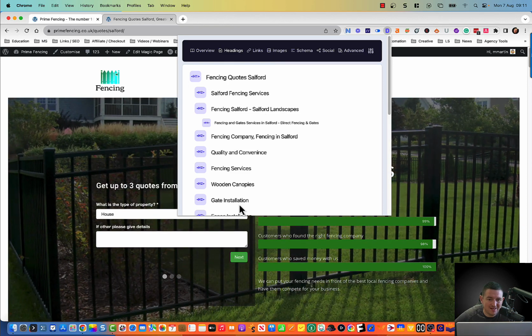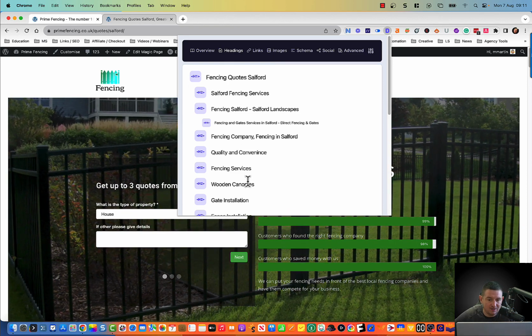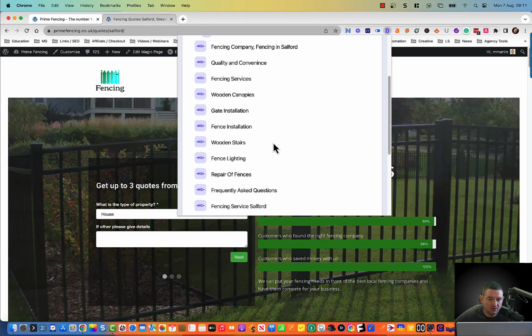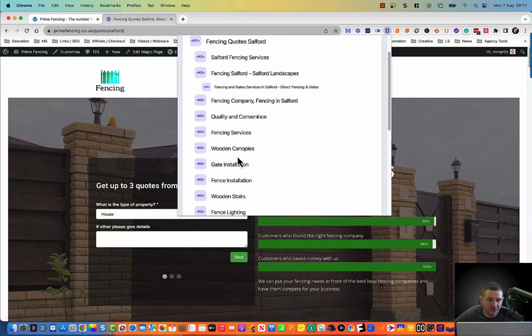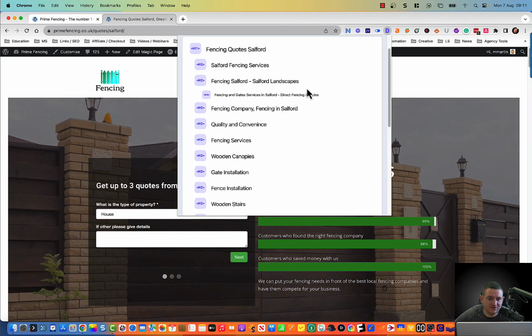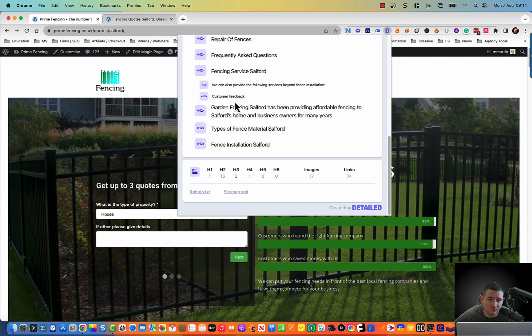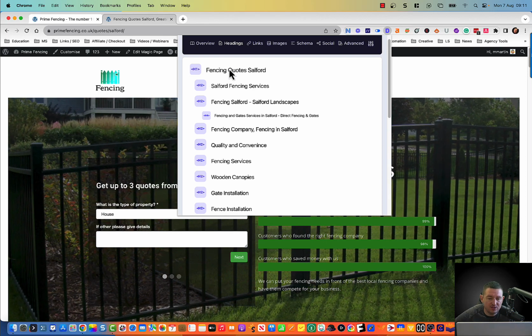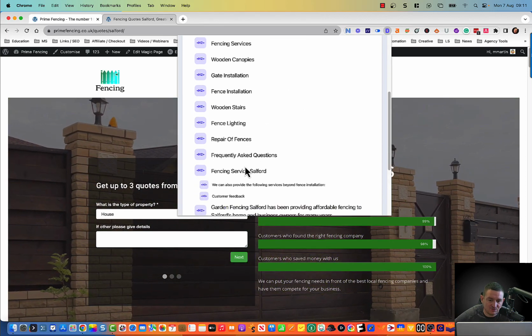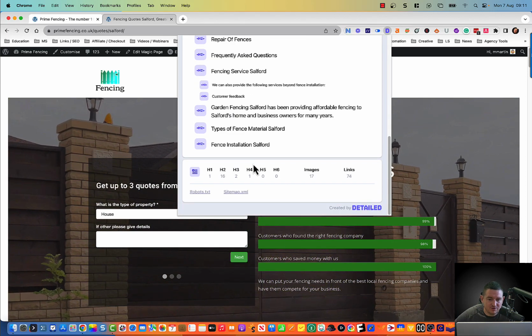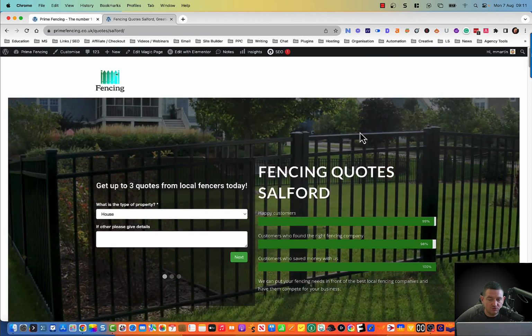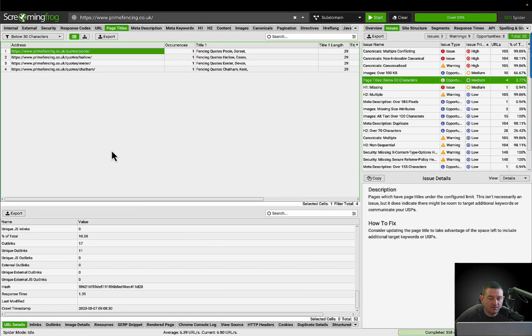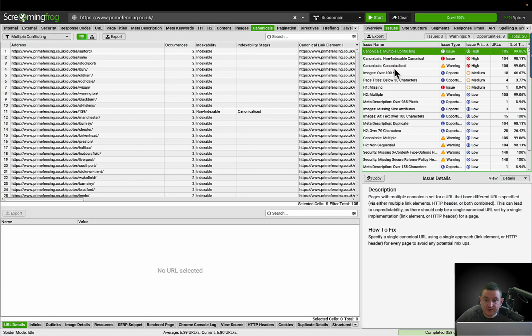They're so much better for the page. It's just the outline of the page. Look, fencing services, wooden stairs, fence lighting, it's all in your H2s. There's a mad H4 there, fencing gates. I'd probably change that to paragraph, but it's totally up to you. If it's something that's keyword relevant and important, but you want H1s, H2s, and you need some H3s, you want them keywords ready. But it's just the way the page is structured because we've used Elementor.